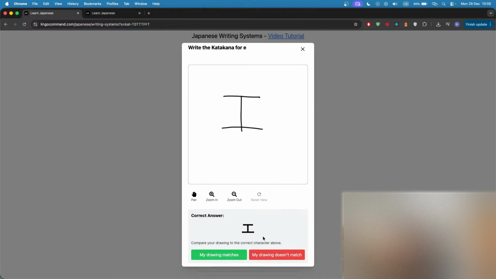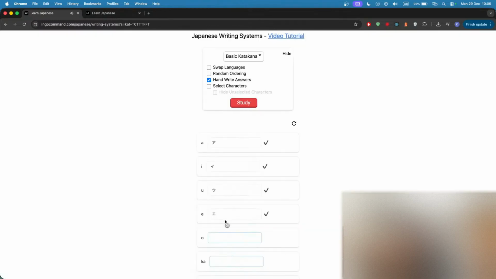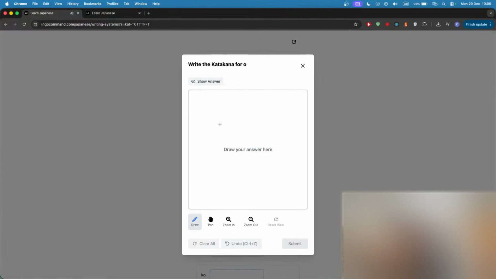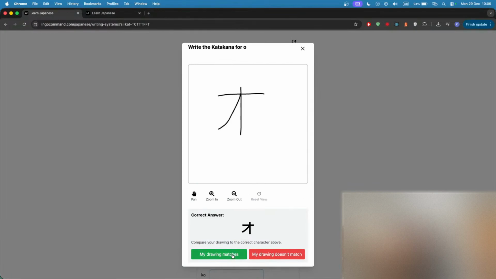And since this is your own learning, it's best to be honest and say how closely this matches. So if we're going to be super strict, we could say this extends a bit too far down, but it's handwriting, it's close enough. We'll accept that. O looks like this. I think that's pretty good.